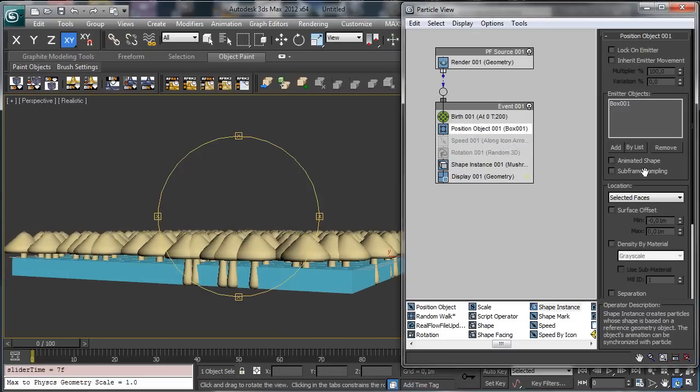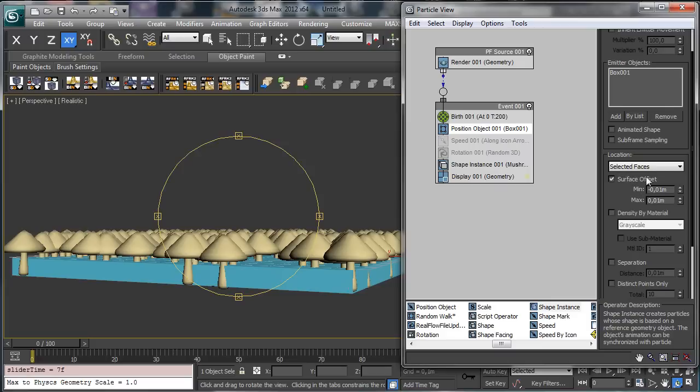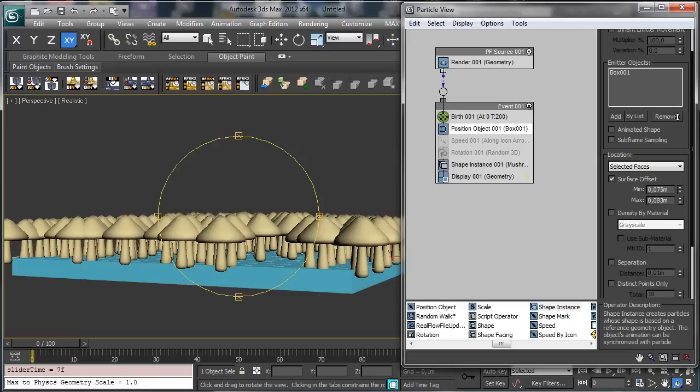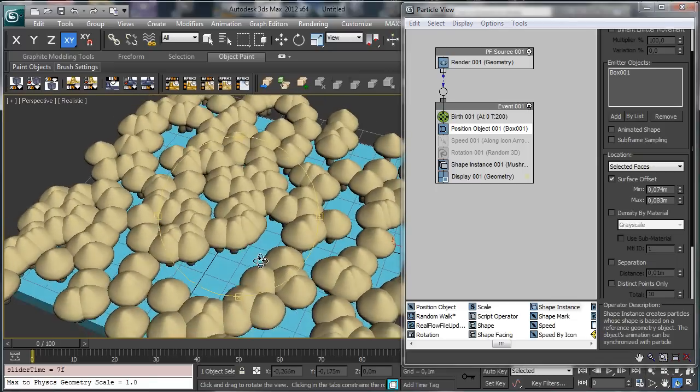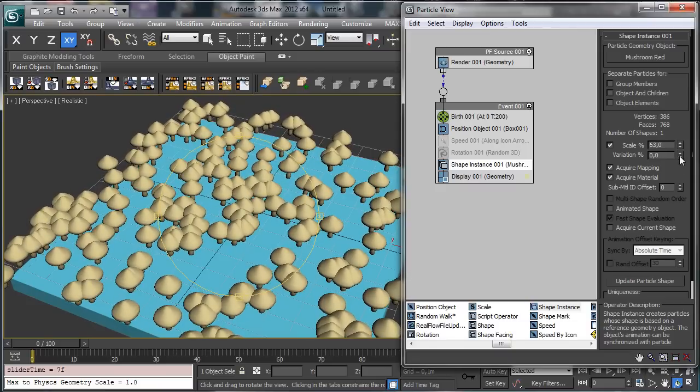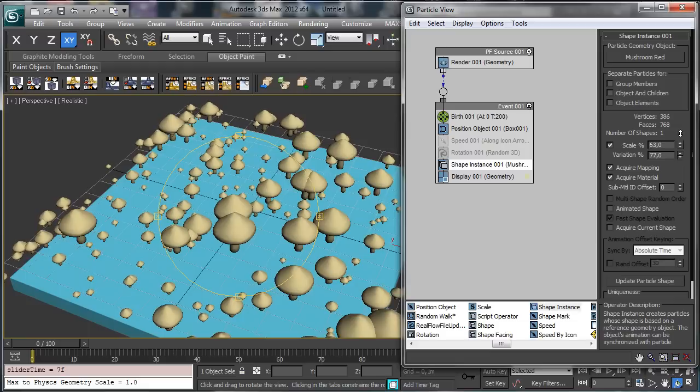To change the position, obviously we have the possibility to work with the surface offset, and you see we can move it to have it up on the mesh, and then we have the possibility to scale it and to have variation, so we don't need to have them all the same.